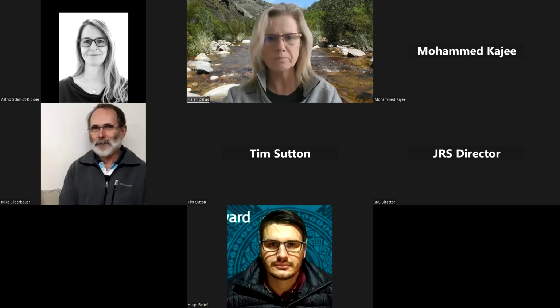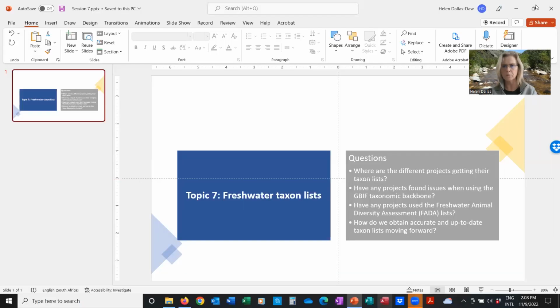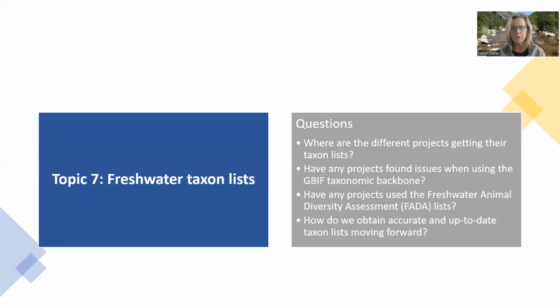For today's session, we are going to focus on taxon master lists: how you create master lists and checklists, how you deal with taxonomic backbones, and so on. In preparation for these focused question and answer sessions, Jeremy and I delved into the previous year's seminars and picked out topics that had come up in conversation or discussion and that we thought would benefit from more in-depth discussion.